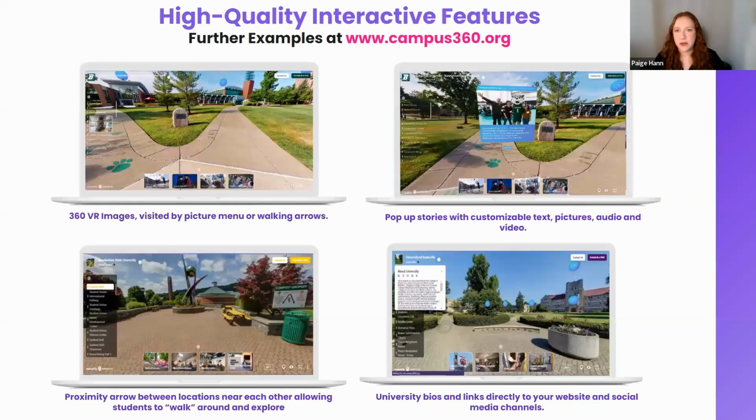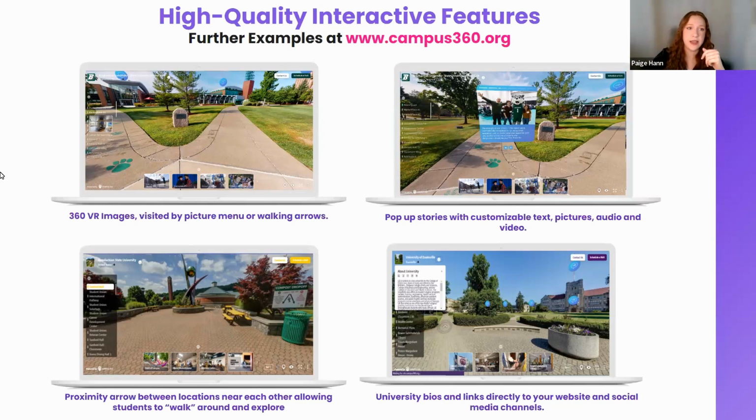Our virtual tours are fully immersive. They're web-based, so it's a link. It's accessible by any computer that can access the internet, and from phones, from iPads, what have you, because there's no app download, there's no friction there. Mainly, our tours are comprised of 360-degree virtual reality images, also videos. We can capture 360 photos and videos of your campus, and we build those out into a tour.